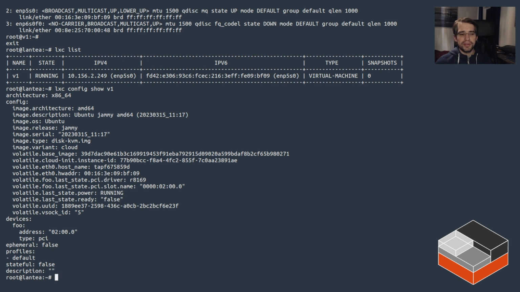If you often reconfigure your machine, and you've got PCI pass-through configured in some virtual machines, you might need to go after any kind of physical change and make sure that all the addresses are still pointing to what you actually want, because they might all have shifted by one and you might end up passing through the wrong devices all over the place. So just something to keep in mind.